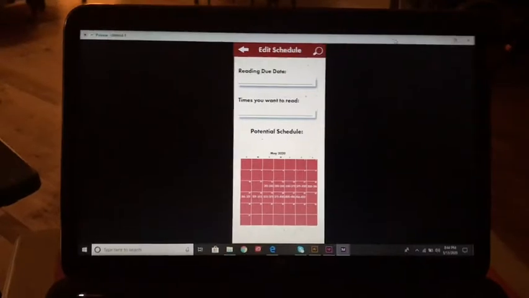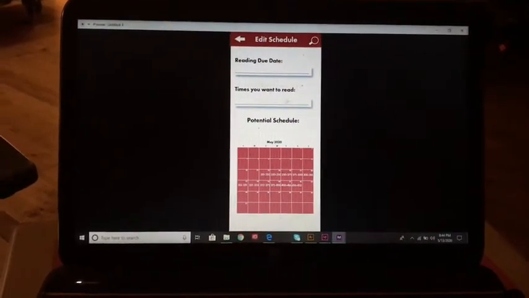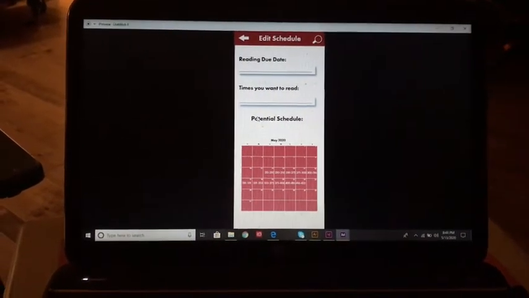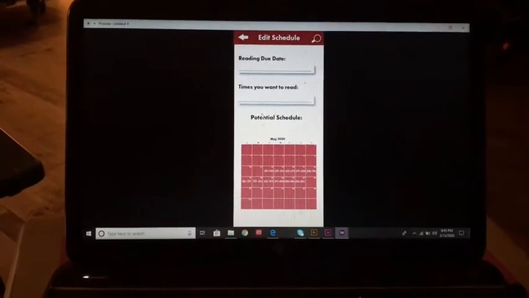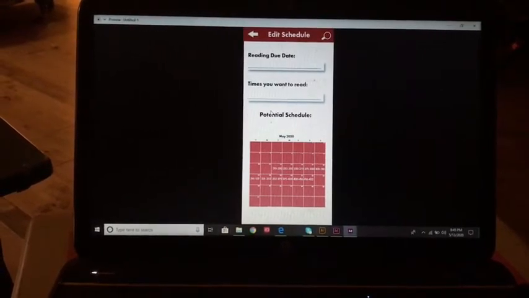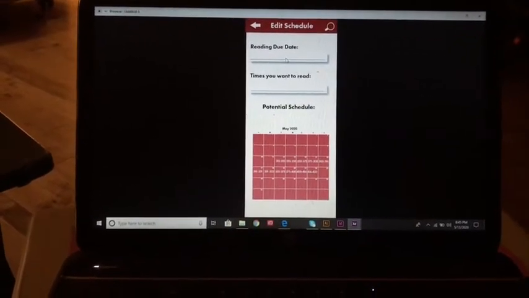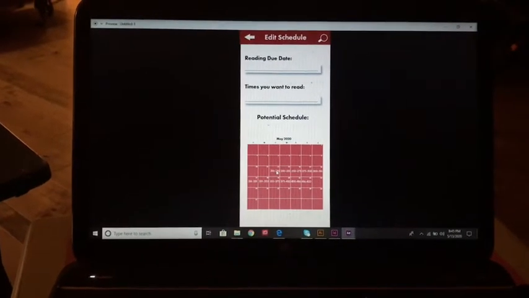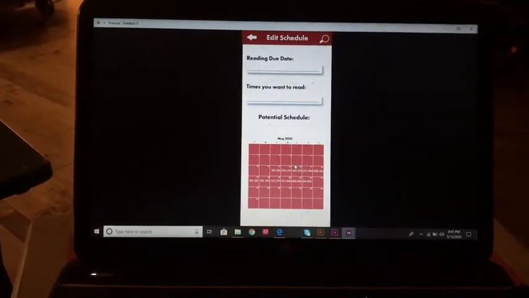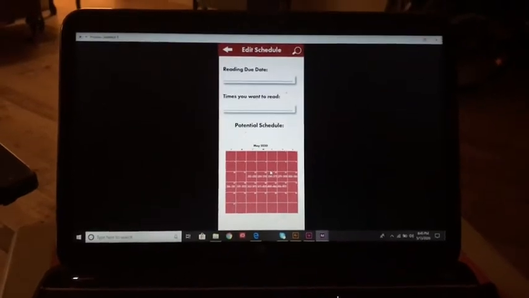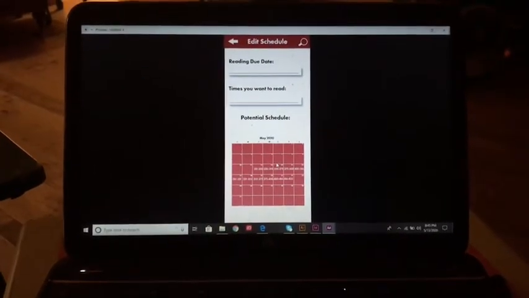And okay, now here is the edit schedule portion of the app. It works pretty much like the create schedule portion. Here you adjust your schedule for the book you're already reading.